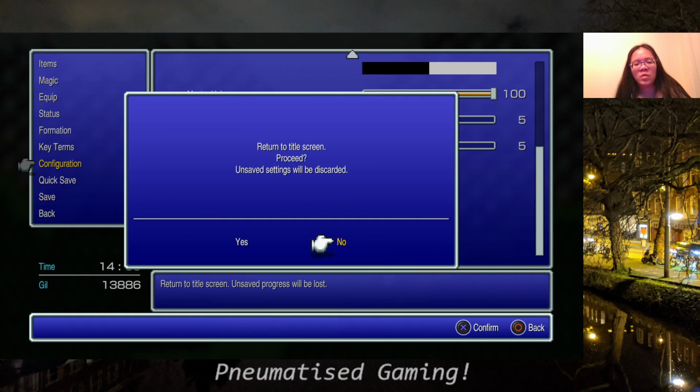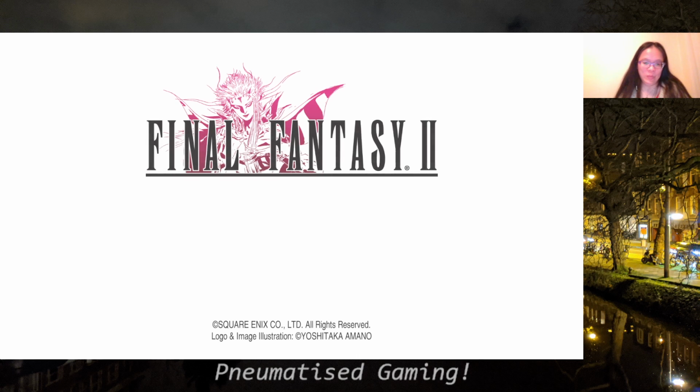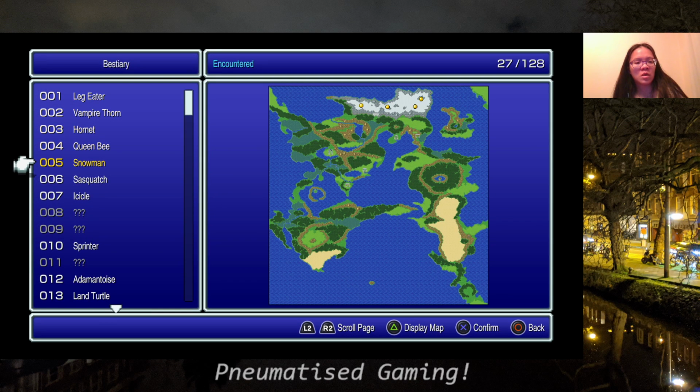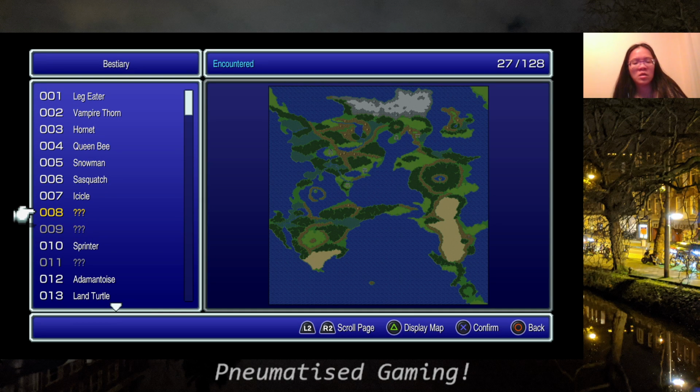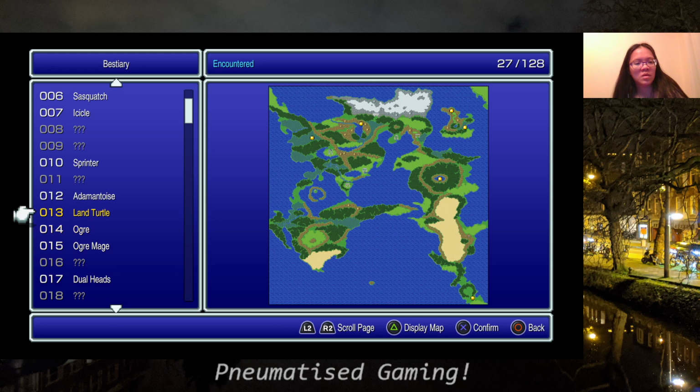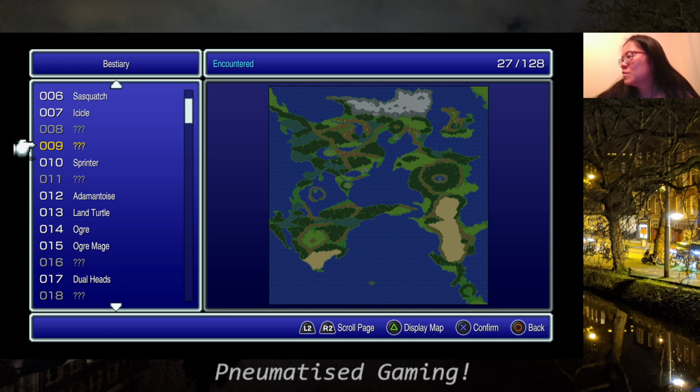Let me just go. I want to take a look at my bestiary. So we should have gotten some more. Wait, I'm still missing 8 and 9. Missing 8, 9, 11. What's 8 and 9? Oh, stalactite and stalagmites? And 11? Photosoracos? I don't know what that is.